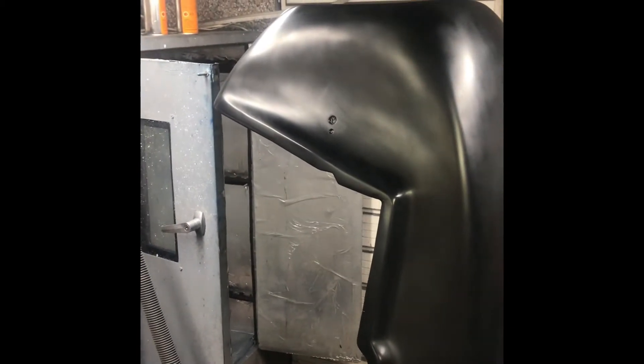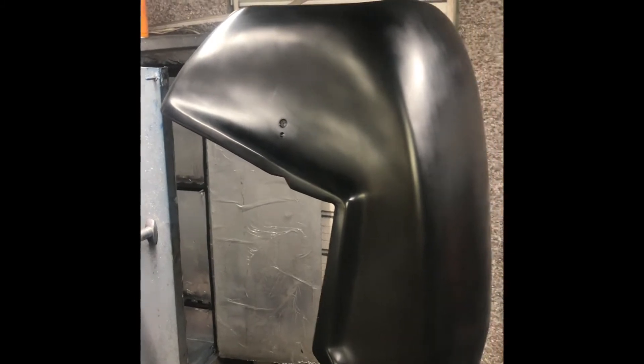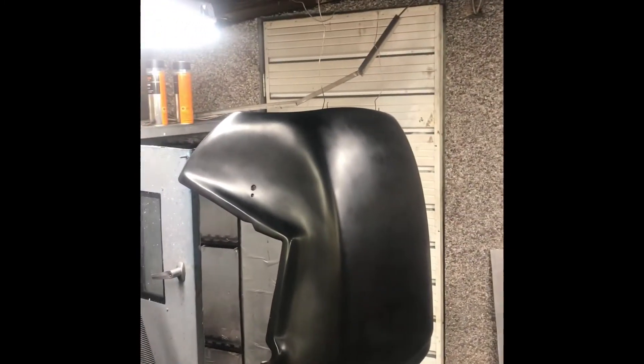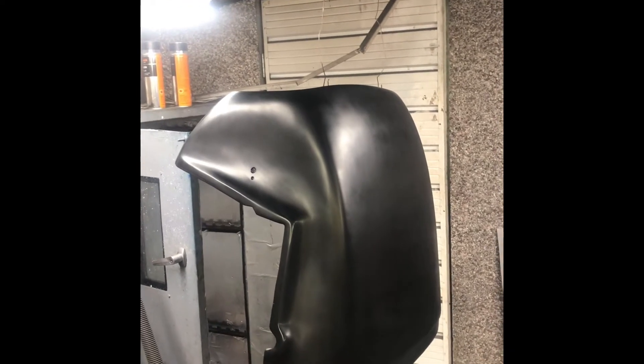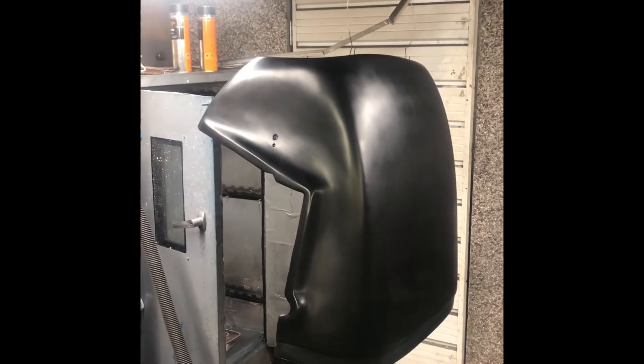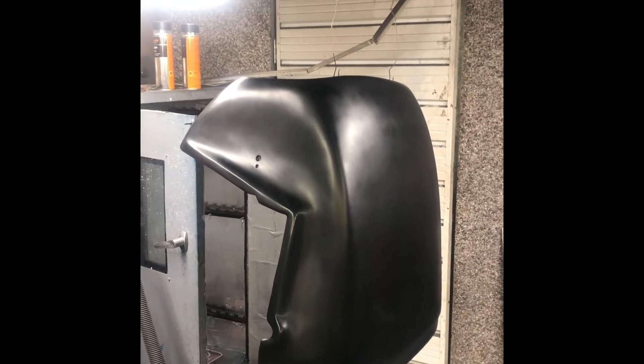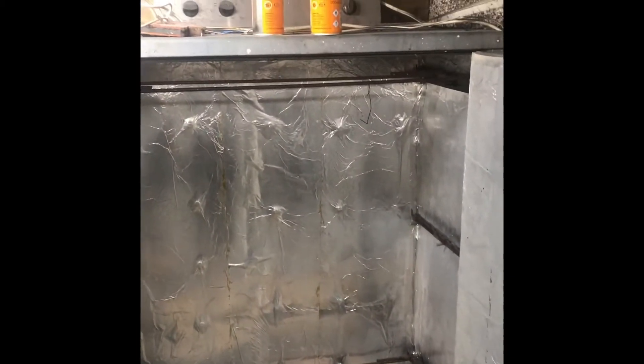Gave it another wipe down with the paint prep stuff. I'm going to turn the oven on and let it heat up again for another couple of hours or so. It's dry, so I've been waiting for days where it's not going to be raining and there's not too much moisture in the air. Obviously being in the middle of winter — first of January — it's going to be a little bit cold, but this actually works quite well. These elements get nice and red and then white hot, so you dry the air out, heat the cans up to a certain degree, come in here and give it a final tack coat.